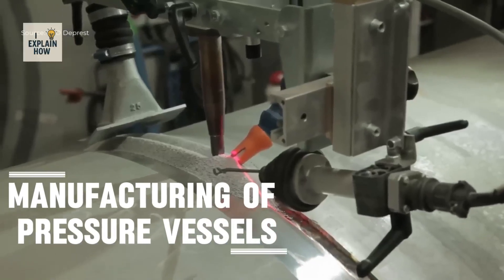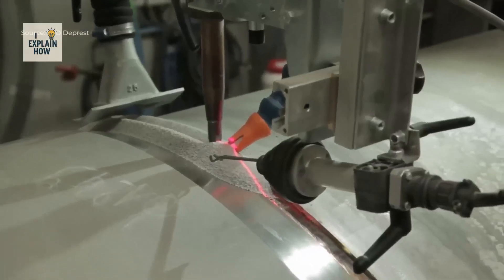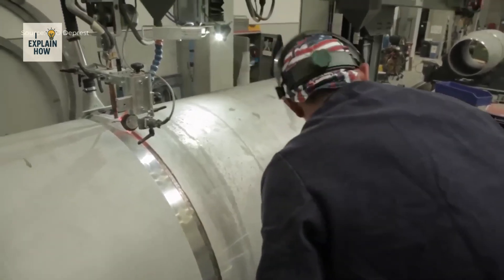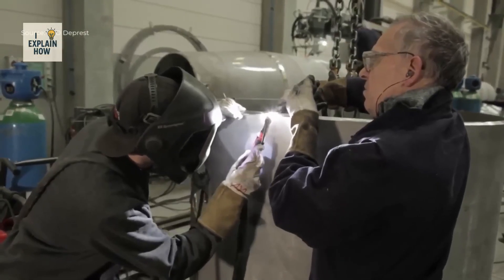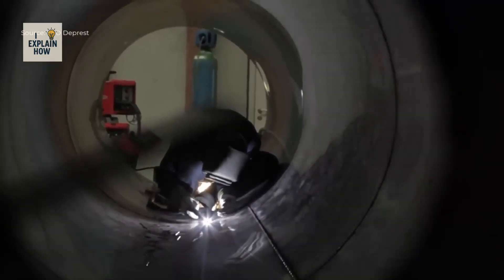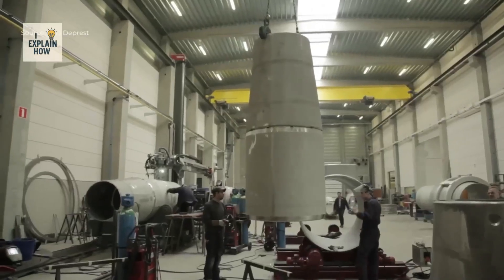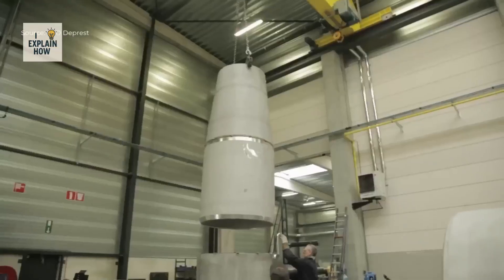The manufacturing of pressure vessels begins with the selection and preparation of steel pipes and plates. The pipes are cut to precise lengths using automated machines, and each piece is then numbered and marked to ensure complete traceability during assembly. Welds are made using rod and MIG processes — rod is preferred for fine detail and precision, while MIG provides strength and speed. Each joint is welded from the inside and outside to ensure perfect resistance to high pressures. After welding, the parts are assembled with a precise fit to ensure the tank is completely reliable.